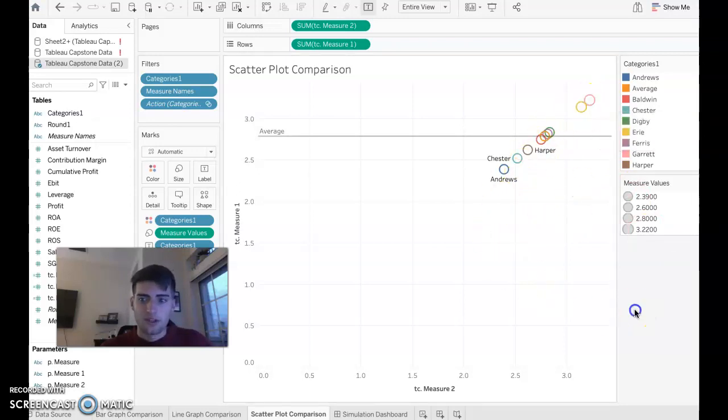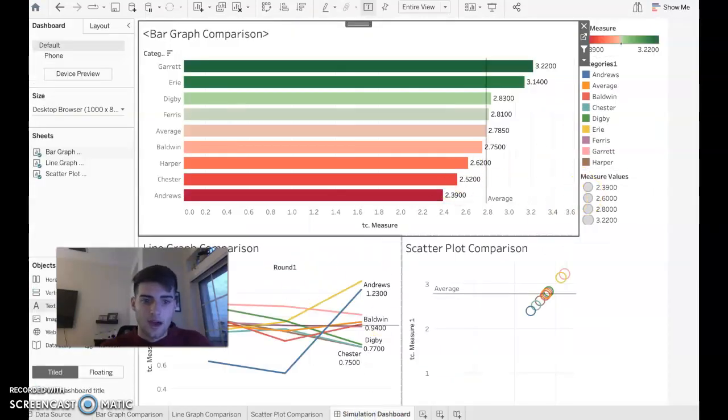This scatter plot really helps understand kind of the spread of the data, kind of see where teams stacked up with one another here. So, interesting takeaway, the majority of the teams were below the average or right around the average, while there was 2 outliers well above, those teams being Team Erie and Team Garrett. Now, using the entire dashboard, I decided to add a few filters and make it interactive.